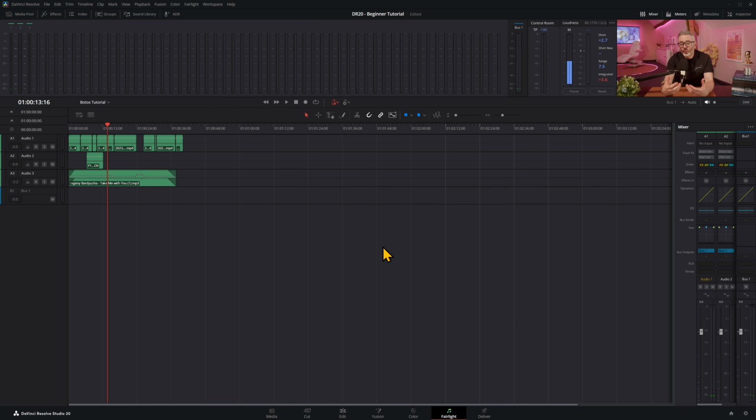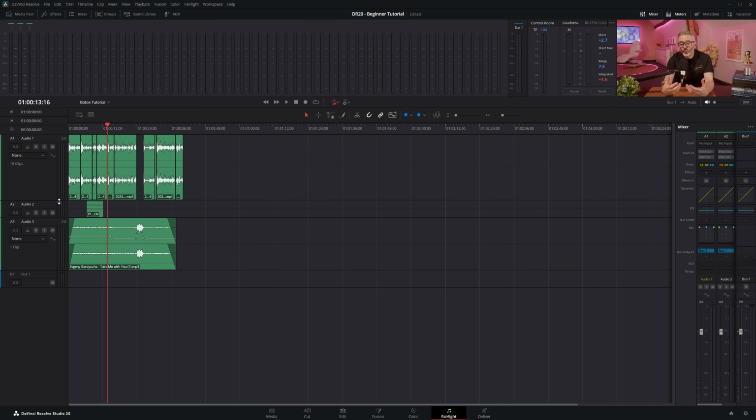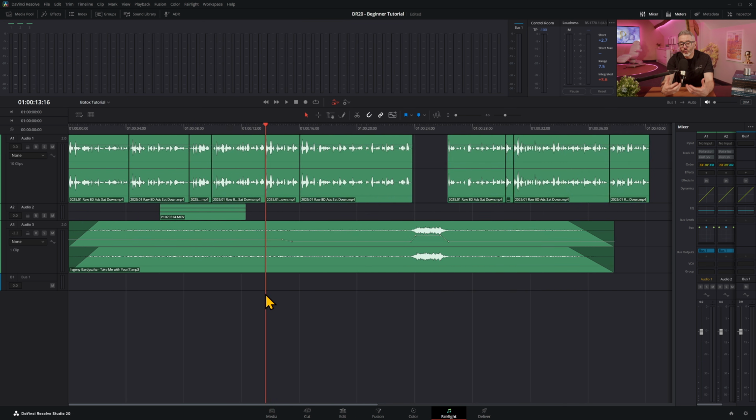Okay, and now we have the Fairlight tab. So this is where the magic of audio happens. I'm not going to go into too much detail on it today, but there are a couple of things that I would always do on every video that you edit, because when you've balanced your audio, you might have 1 or 2 bits where it does clip a little bit. Sometimes people say one word very loudly and it's very annoying, or maybe the microphone isn't the best microphone and you want to add a little bit more of an equalizer onto it.